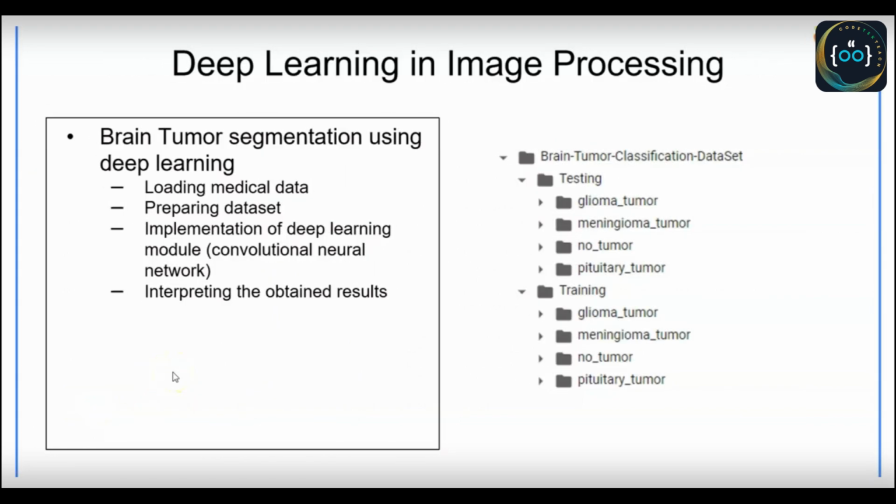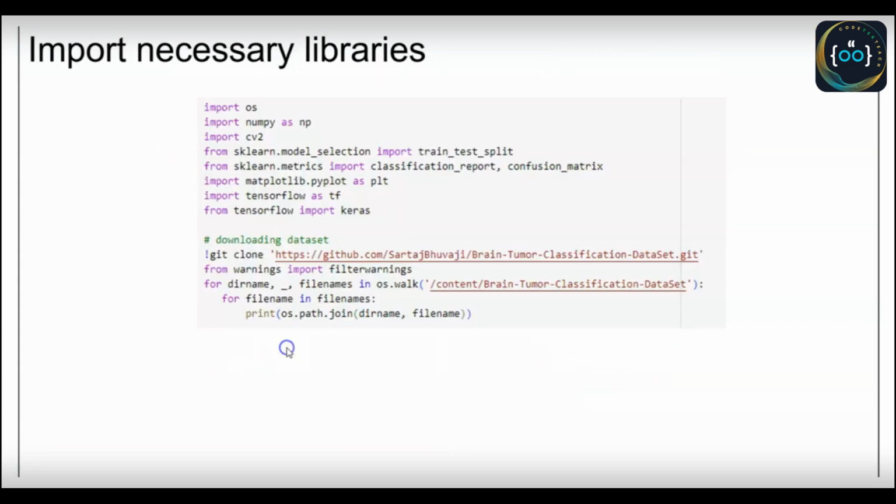In this session, we are going to build a deep learning model for brain tumor classification. It is a multi-class classification where there will be 4 possibilities. 3 types of tumor are there and 1 scenario of tumor not being there. So we are going to start by importing the necessary libraries for data handling, image processing, model training, and evaluation.